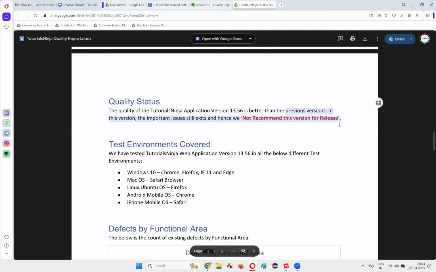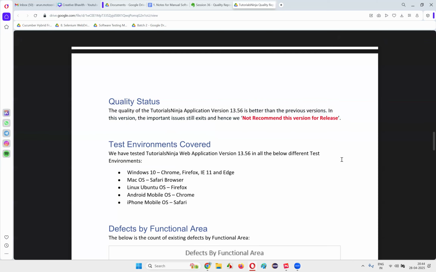Tomorrow, this kind of escalation will happen, which means the manager will come into the picture. I told you, whenever some escalation happens, the manager will talk to the client and to us. The client will complain that the testing team has not done their job well, and that buggy software has been released. Now what will we say to the manager? We already warned the client that this particular software is not recommended for release, but the client took his call and released the software into the market. Don't put us in this kind of situation. We have done whatever we can do.